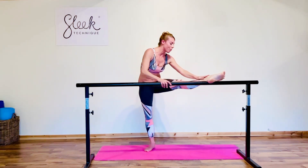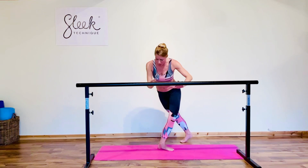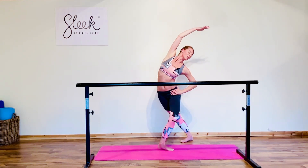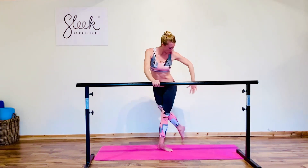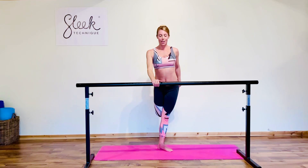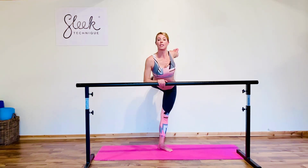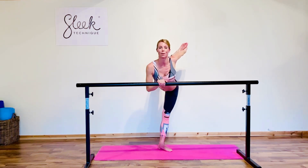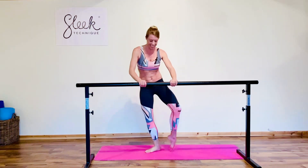Good, straighten up, come to our first position. One more time — press the heel behind you, big stretch to the side, lengthen those calves. Our final stretch: draw the toe, knee to knee, stretch the quad. And again, if you want to increase this stretch, tip forward, lengthen out those quadriceps — no bulk, sleek — all about long lean muscles. Changing sides.